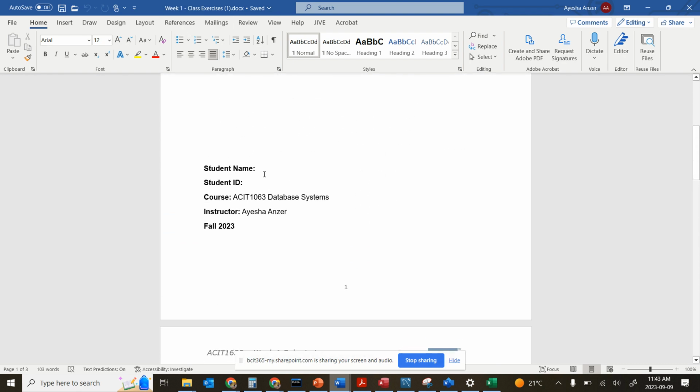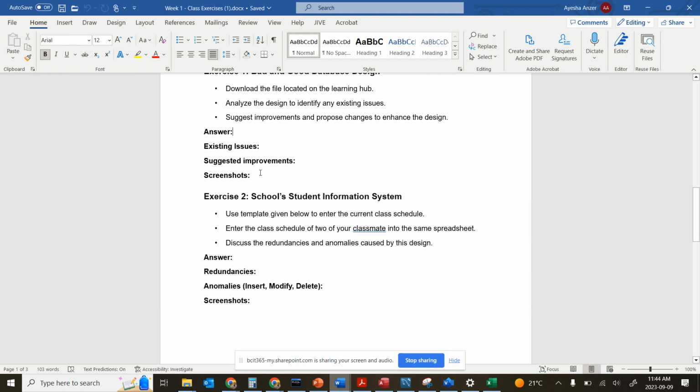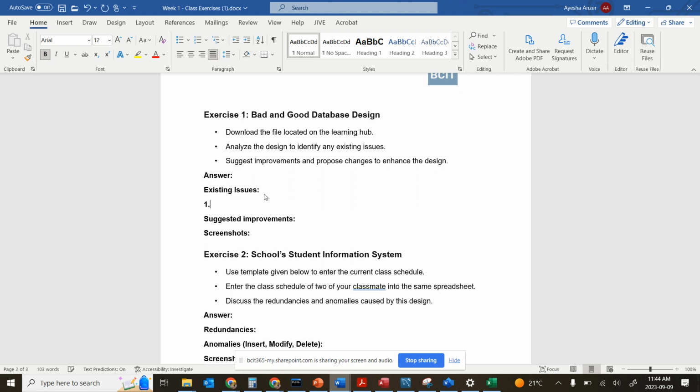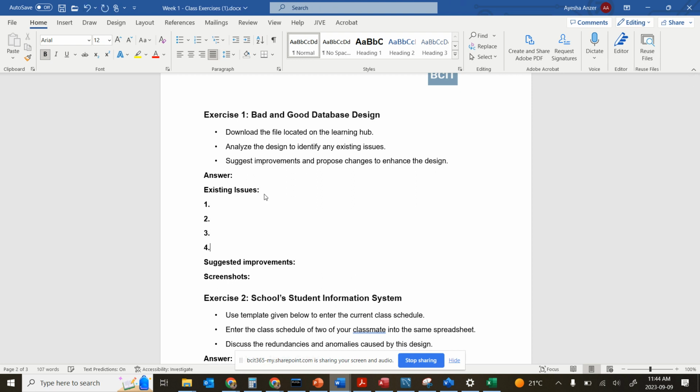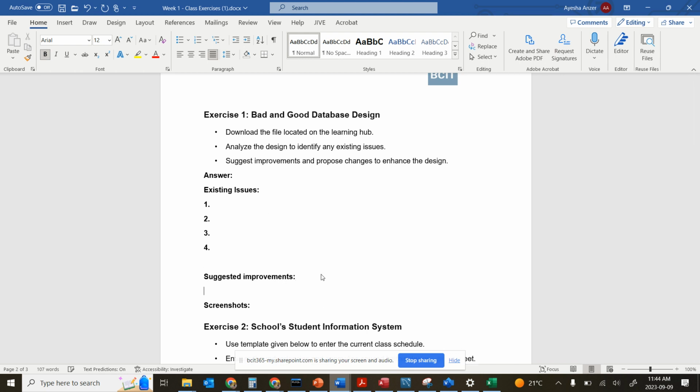So you can see here you have to write your name, your ID, and here you have to answer. You do not have to write anything here because it's just a heading. So first, existing issues, write down all in the points. Once you have written the points, for each issue you have mentioned here, for example, you mentioned the E number should be a primary key.